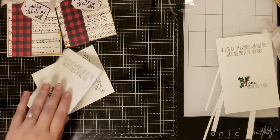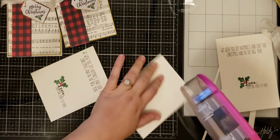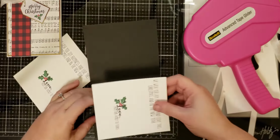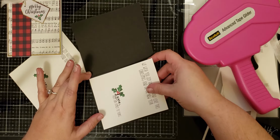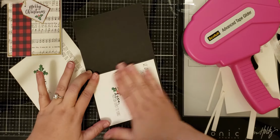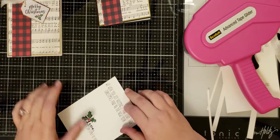All we have to do is put a little adhesive on the back of this and center it inside our card. And then me and my family just sign it and it's done.